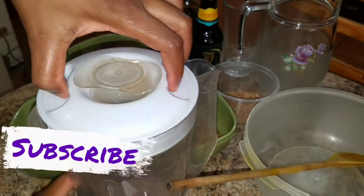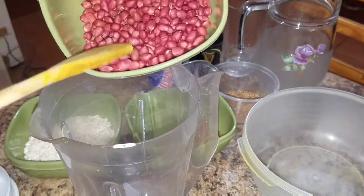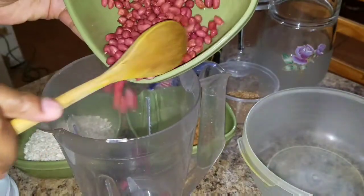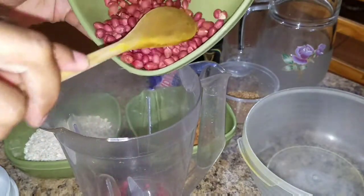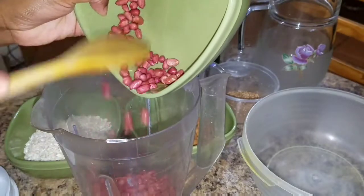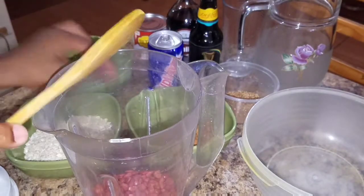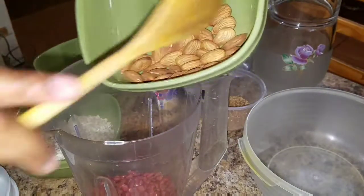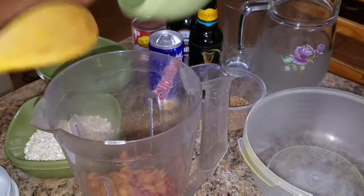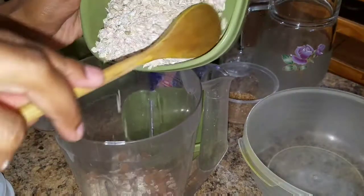The first thing that I'm going to do now guys, I'm just going to go ahead and add my peanuts to my blender. And guys, please note that I wash my peanuts before I blend them. I'm also going to add the almonds and the oats.